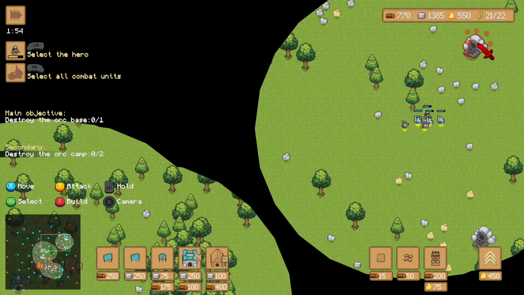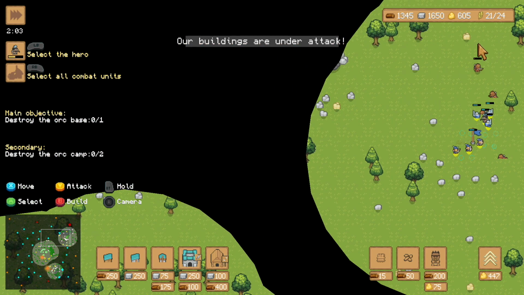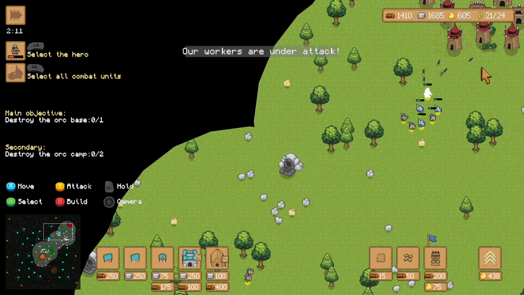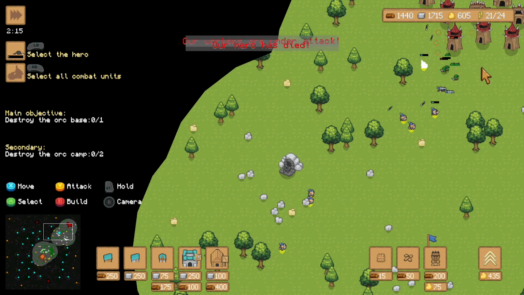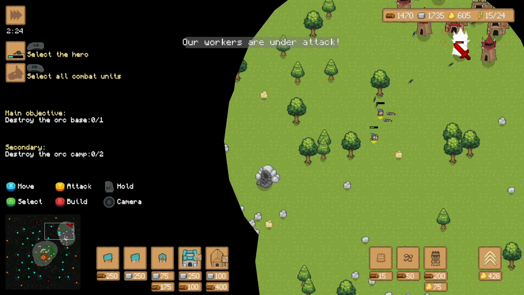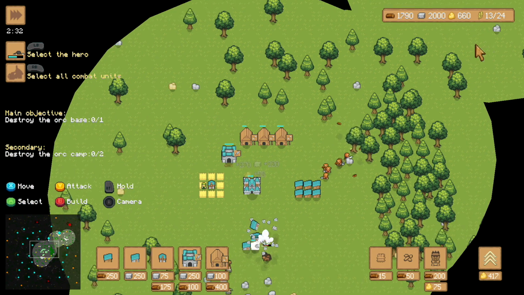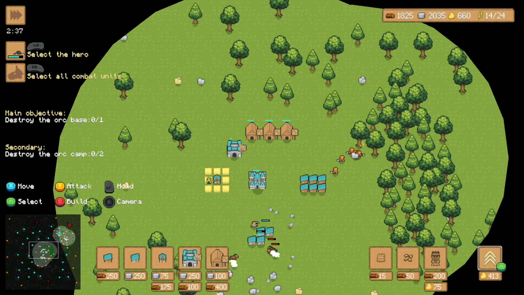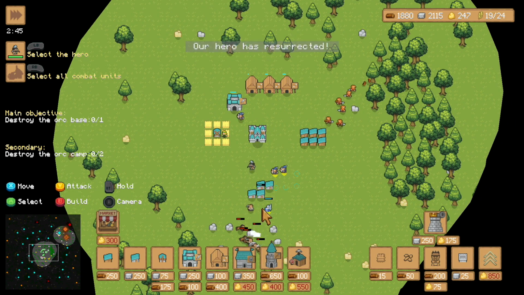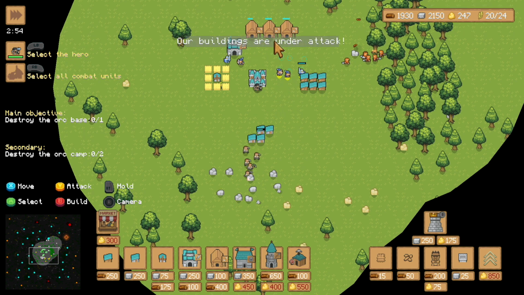Don't worry if buildings are getting attacked. Just watch the mini map there. If it's your main buildings, like your base, that are getting attacked, watch out for that. But if it's not, don't worry too much. Get everyone here and try to destroy the orc main base. On the first level of orc, you only need to beat 1 base, and I would have actually won if I beat that, but I only took like 6 soldiers.